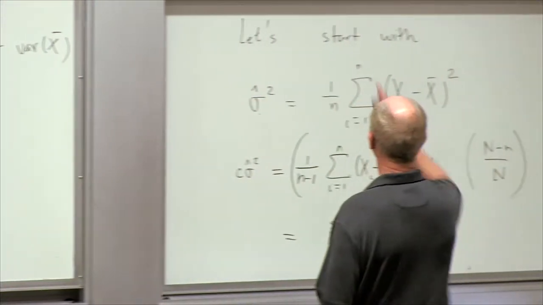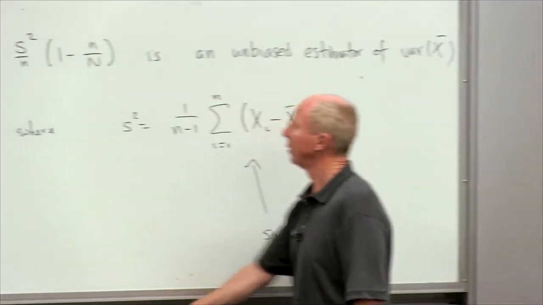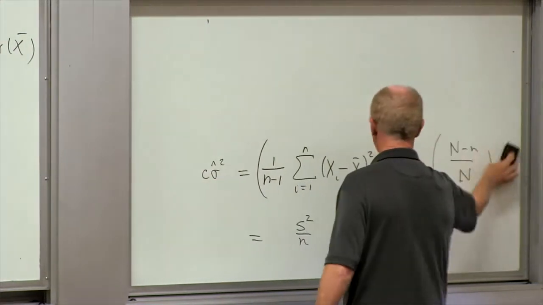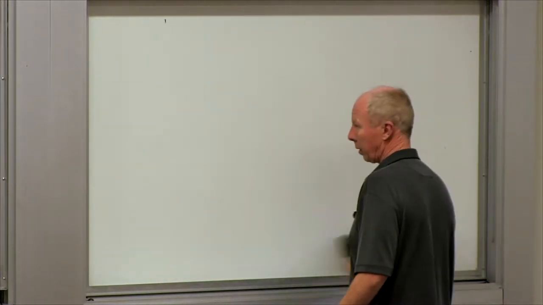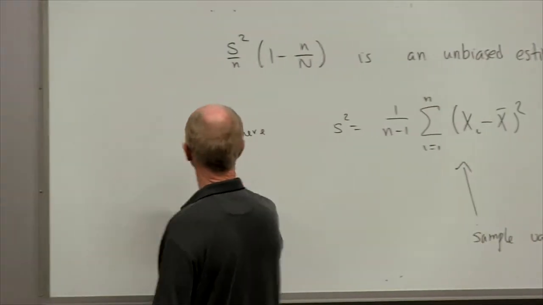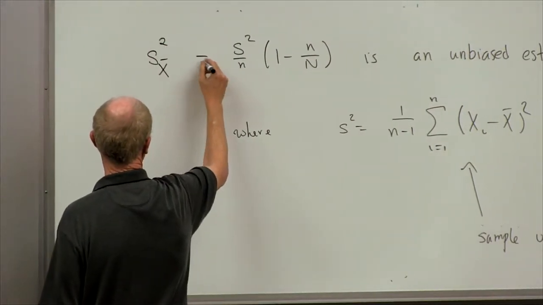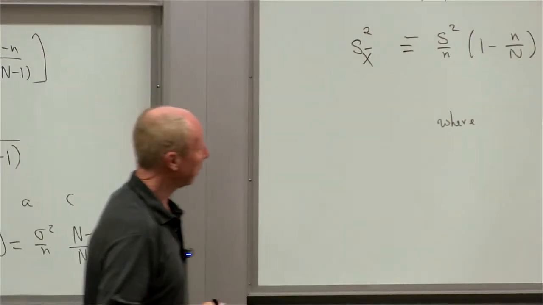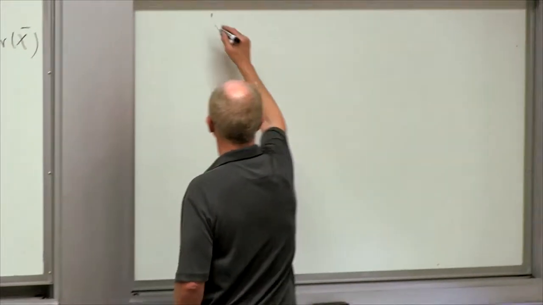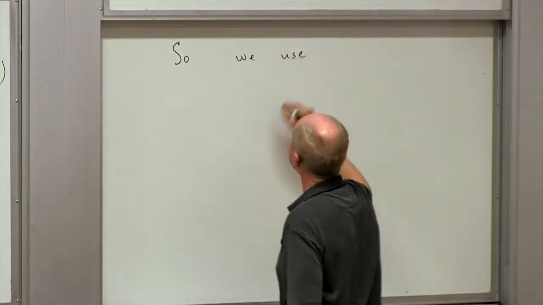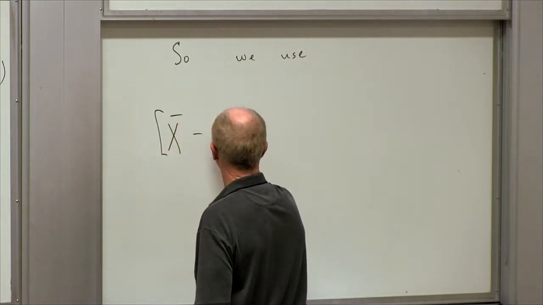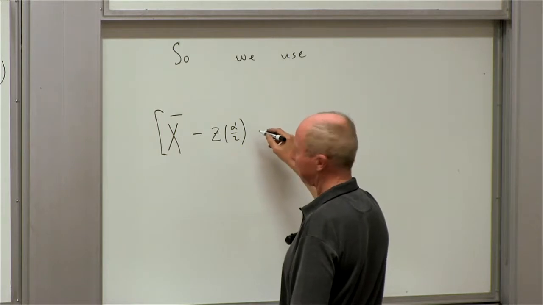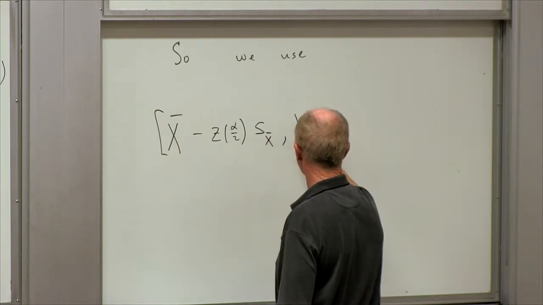Okay, so in the end then, what is our confidence interval going to look like? So we replace the variance of x bar by the unbiased estimator for it. And I think in the book they give this a name. S sub x bar squared is defined to be this. That's it. Three lines means defined to be, that's the definition. I could put S sub x bar here, I guess, because it's simple.